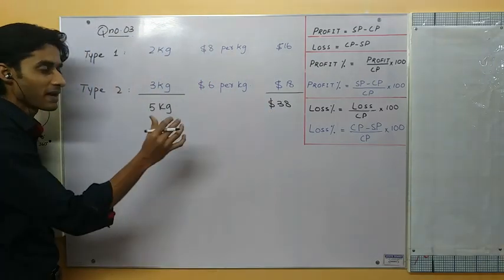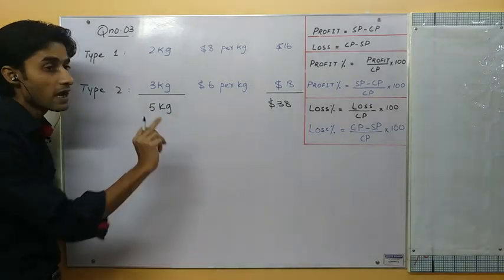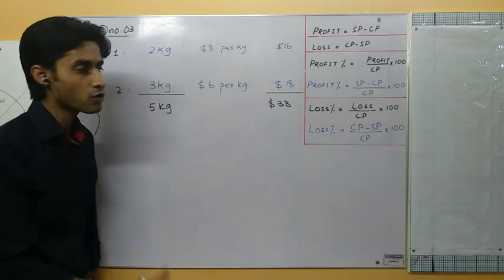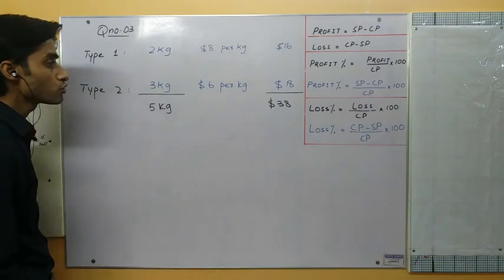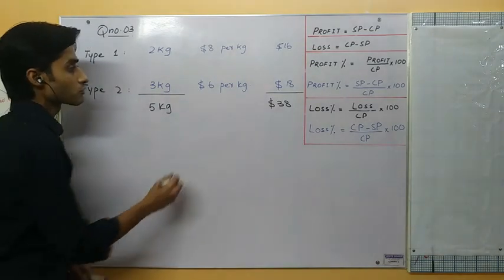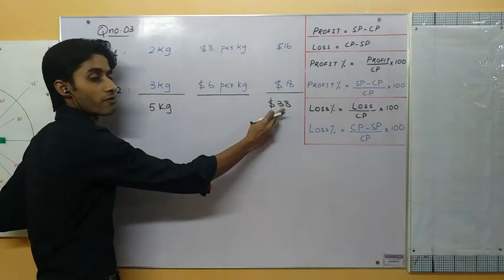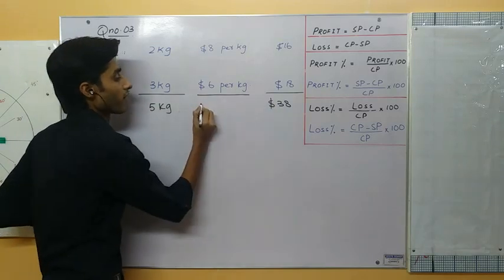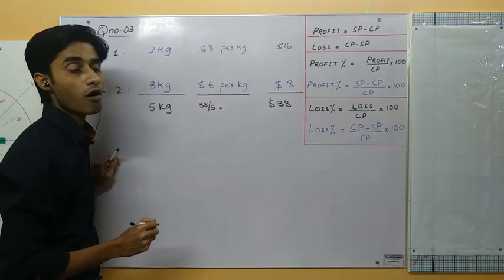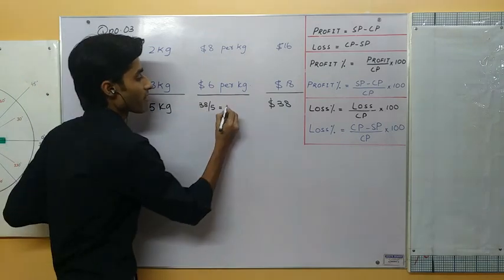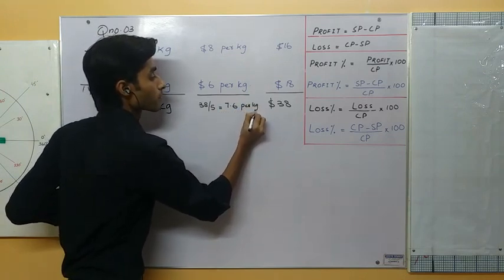So he now has a mixture or a combination of 2 butters, and the total amount that now is available is 5 kg, and the total amount of money that he has spent on this is $34 for this 5 kg. If I want to find out what is his cost per kg on that mixture, what am I going to do? I am going to divide the total amount by 5. If I divide 34 by 5, I'll find out the cost of the butter per kg. 34 divided by 5 becomes $6.8 per kg.